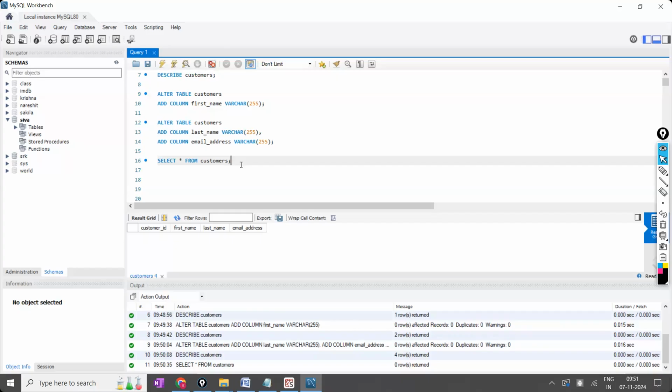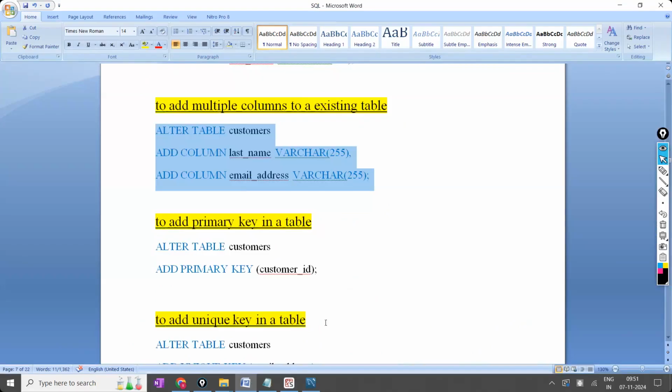Whenever you are doing data manipulation language, after every query you have to write select so that you can see what manipulation you have done. Okay.